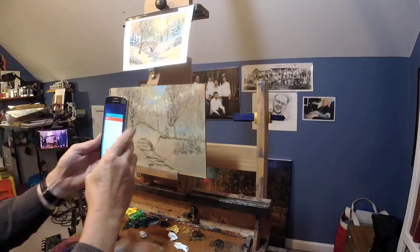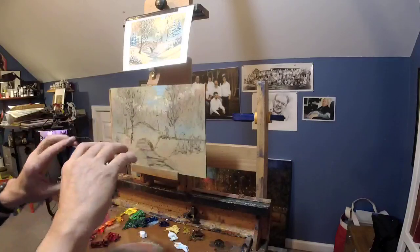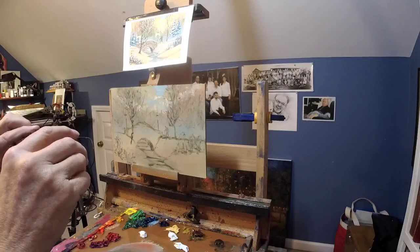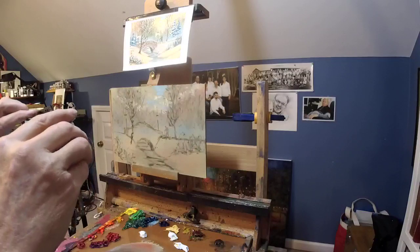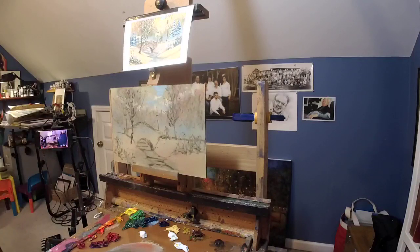Oh man, I hit some button on my camera and can't get it to behave. There we go. All right.